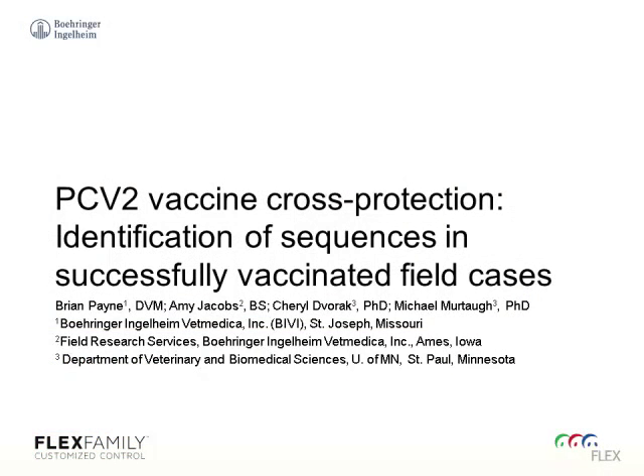We're going to change over from PRRS to PCV2 and change a little bit about the study type. In the last one, we had challenge and controls. This is more of an observational study. It's doing surveillance, very collaborative throughout the industry, and really focusing on looking at the pigs that are doing well — rather than focusing only on pigs and sample types being sent to the diagnostic lab, they're asking: how can we replicate that?